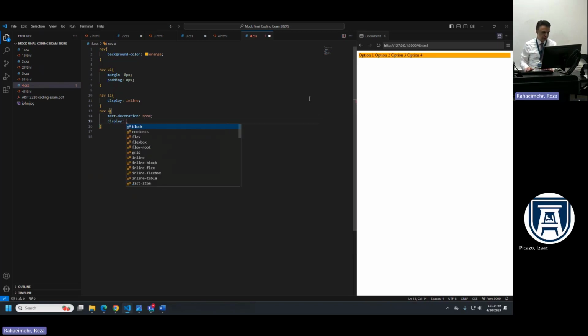Their display type should be inline block. Inline block allows us to specify widths for the item and allows us to put something before and after the item horizontally. Here I say background color, say red. I change the width to 100 pixel. I say text align center.